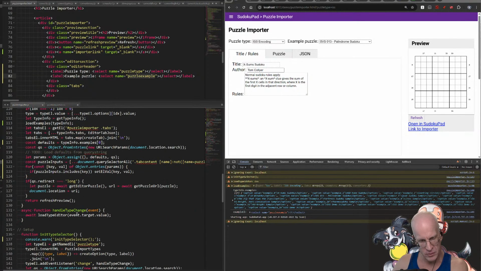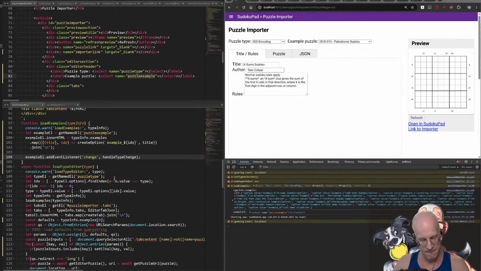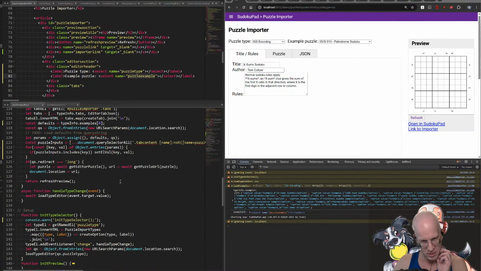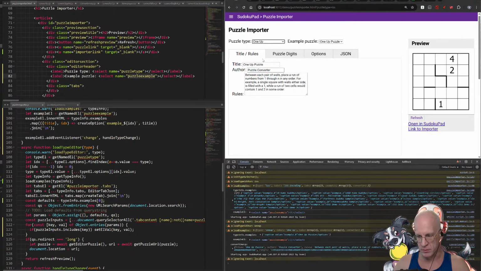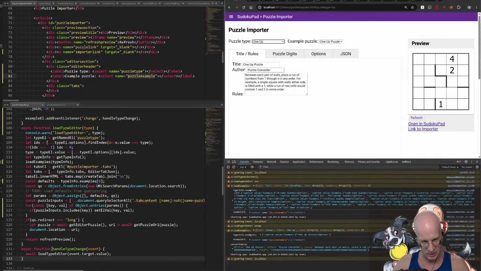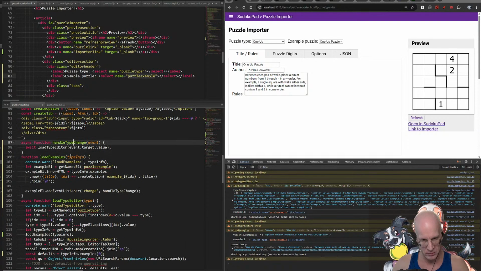Does this ever get loaded more than once? It might if I do this wrong. Handle. Because this gets called again when we do this, so we have to be careful about this event handler. Handle example change.